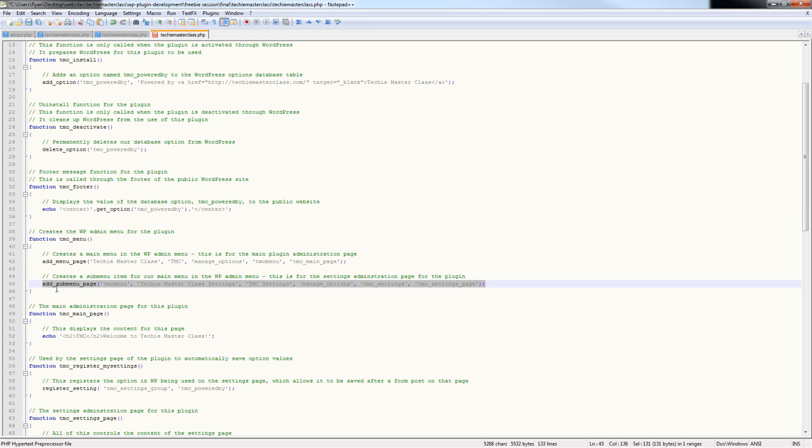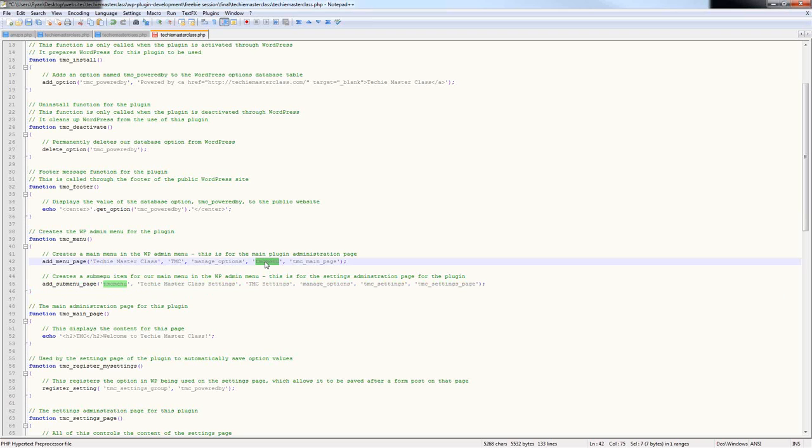And all this is doing is adding another link, but it's adding it to the same menu that I had just created up here. And to reference that menu, I simply use the unique name of the menu that I provided up here.